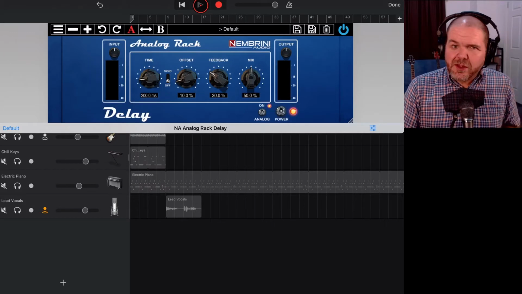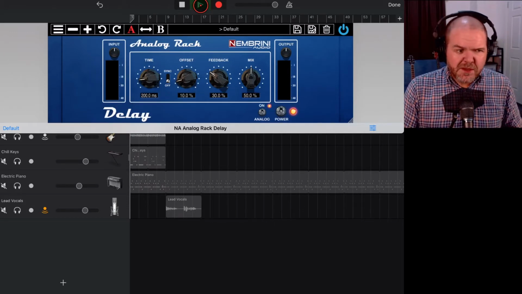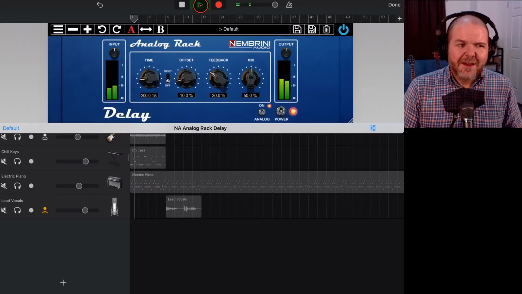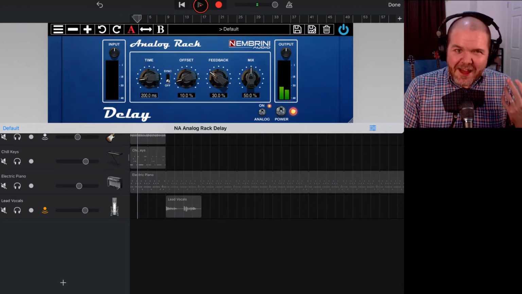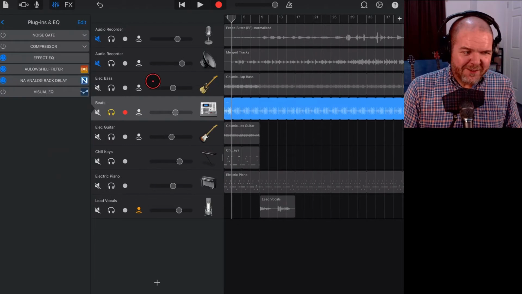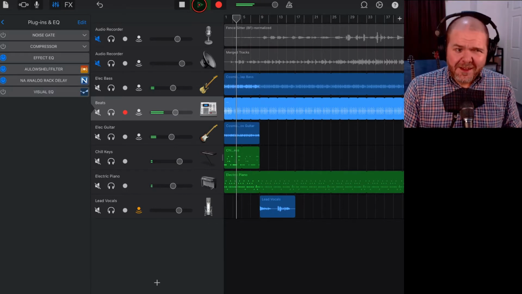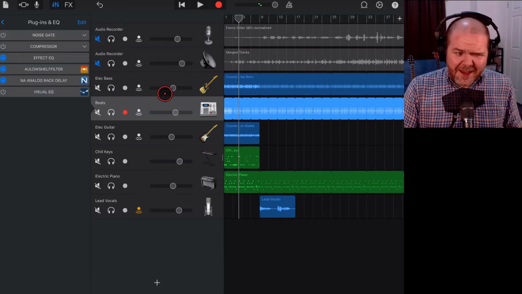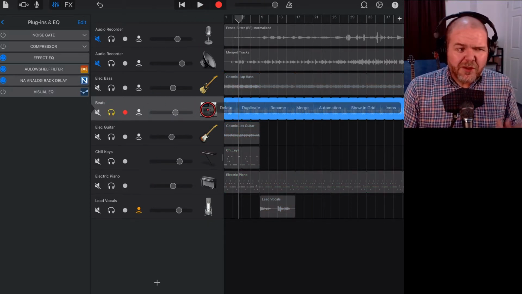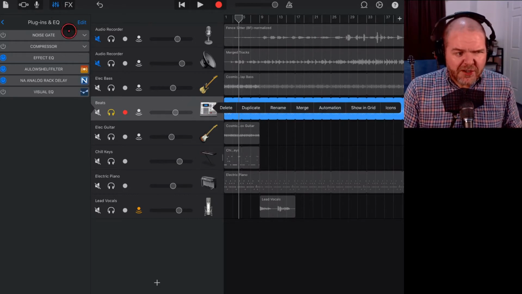So we've got it set to its default settings. Let's hit play on these drums. Now that's a very unique sound. It may not be something that you wanted to go for. If we hit done, if we bring this back into our mix here, it's going to sound like this. Yeah, like I say, interesting, but not what we'd want. So we've got a heap of control over this, though, that we can actually come in here and play with.